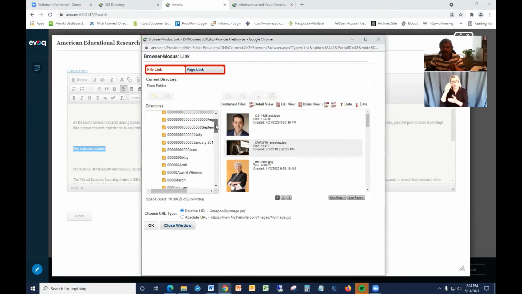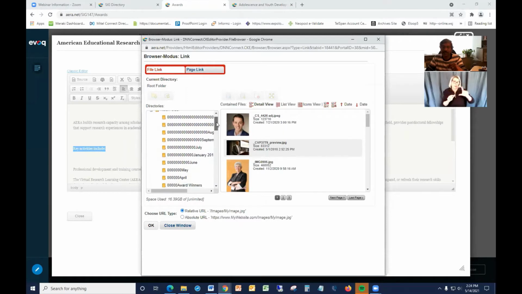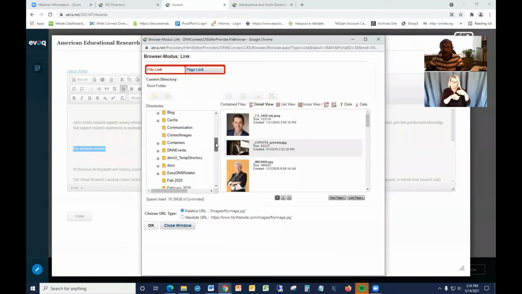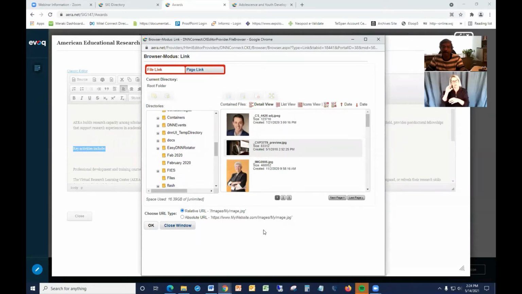To do that, on the left side, you see the directory structure. You do not have access to anything else other than that. If you are an officer of a division, then you go to divisions. To go to your folder, you click the docs directory on the left. And then from there, you find the directory called divisions.